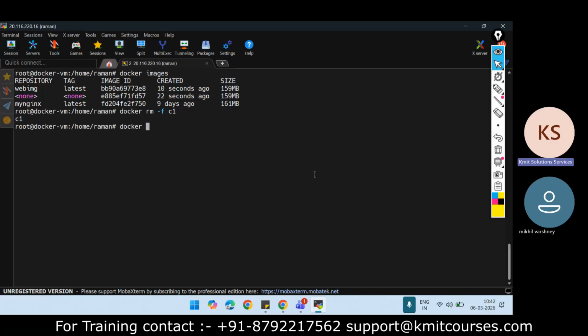You need to convert it, either use the import export command, or use the commit command, create a Docker image, and from the Docker image you can then share with the save load command, or there are some other ways which I will be discussing. Container you cannot share.